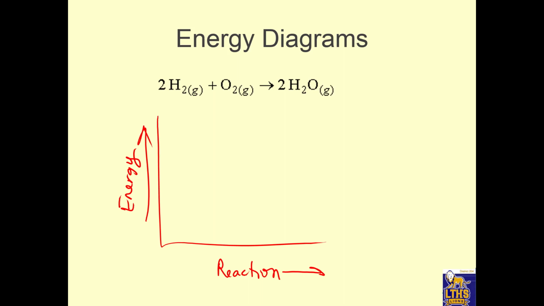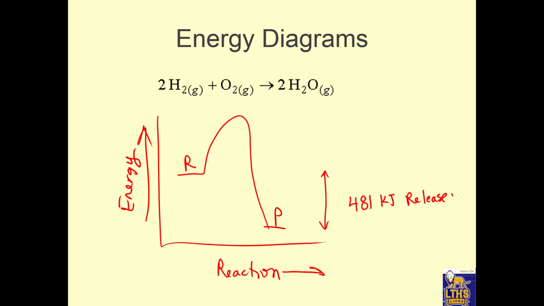Okay, so our reactants are going to be higher than our products, and every reaction goes uphill first and then down. And so this difference right here is that 481 kilojoules of energy that's released when the overall reaction happens. How does that look in the reaction? Well, if the energy is released, it's produced. So there's 481 kilojoules of energy, and then this would be negative 481, showing that it's released.